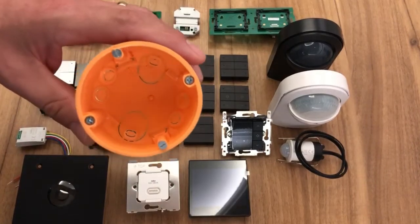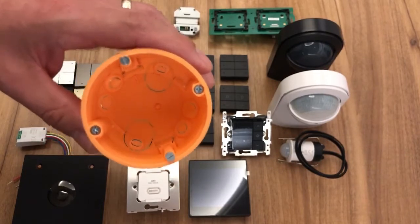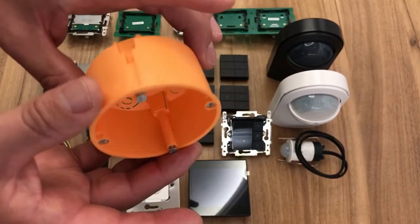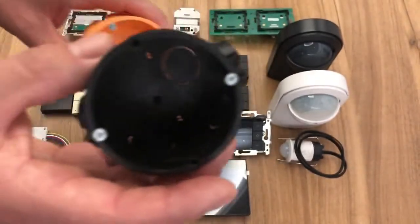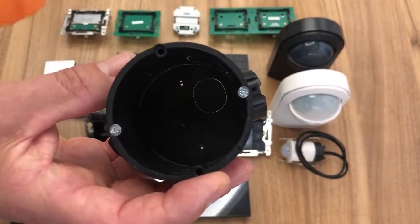You can use a UK back box, a UK single back box, but it is easier to use a European one. Now we supply these as well, so we can help you with those. Now this is the plasterboard version. It needs a 68mm hole, or we have the solid wall brick version. So that's chopped into the wall and then plastered up too.